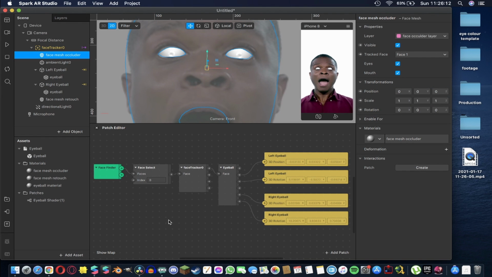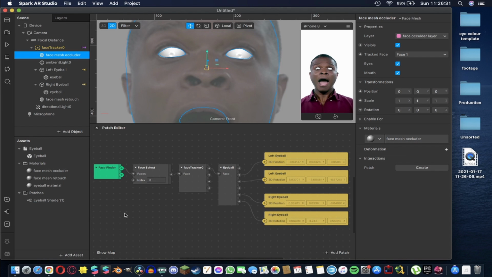So next up we're going to move the mesh forward slightly, which we could do manually by coming into the position here and just adjusting the z-axis. Moving it forward, all that does is cover the eyeball we've created a little bit more, so that there's less of this bleed around the edge that you might see more when it's moving than when it's still.